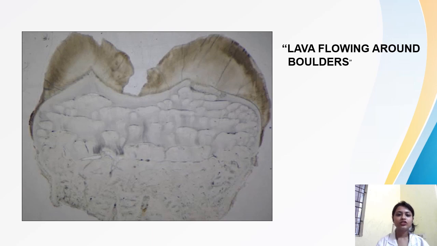The most characteristic histological finding is lava flowing around the boulders, where we are finding a disorganized mass of dentin all throughout the tooth. It is not at all in a proper mineralized state. So it depicts a picture of lava flowing around the boulders. Wherever it finds a constriction, it changes its route and again lays down the matrix, which will give a picture somewhat like this.